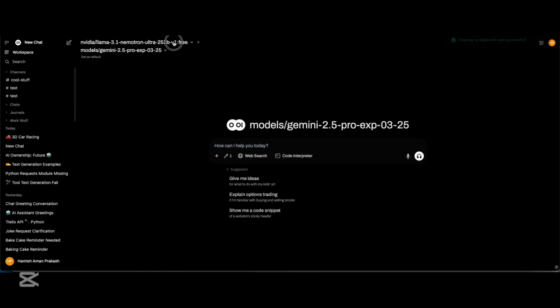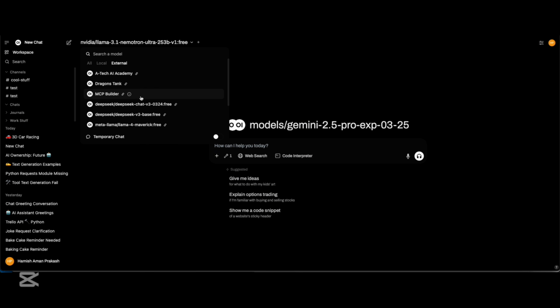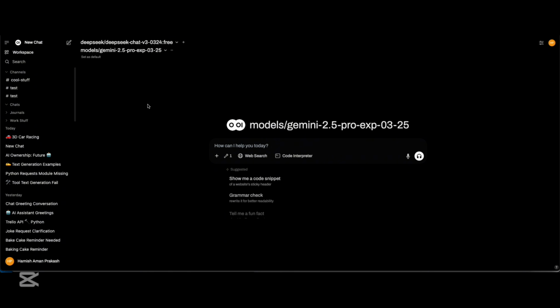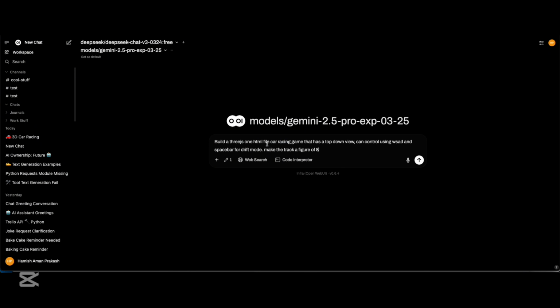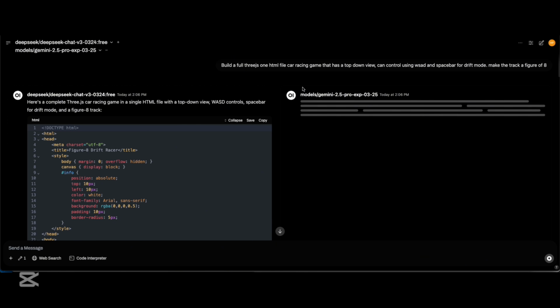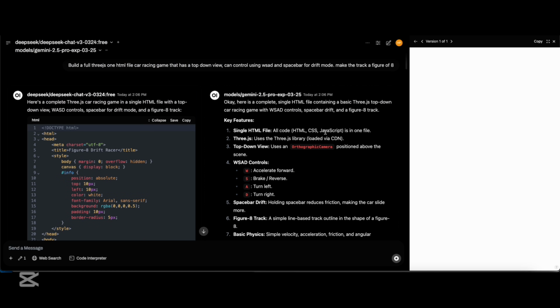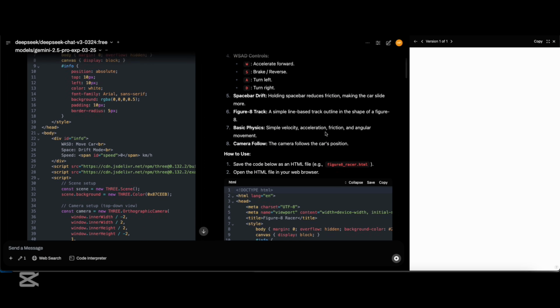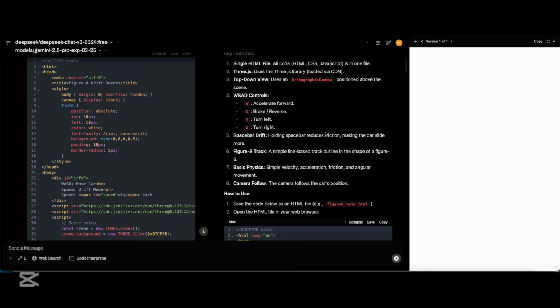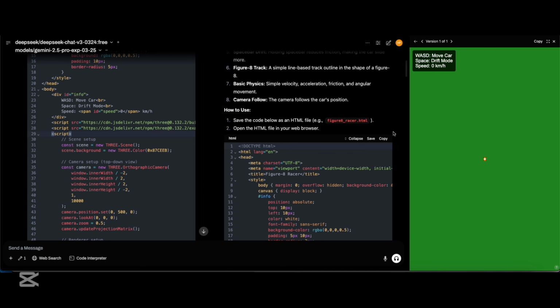We're gonna put 2.5 and we're gonna use DeepSeek. We're not really testing any models here, we're just having some fun. But honestly, I would love if this actually worked. Interesting. Gemini 2.5 must be thinking at the moment. DeepSeek is starting to write already. There you go. Okay. Gemini 2.5 Pro EXP has thought about it a little bit.